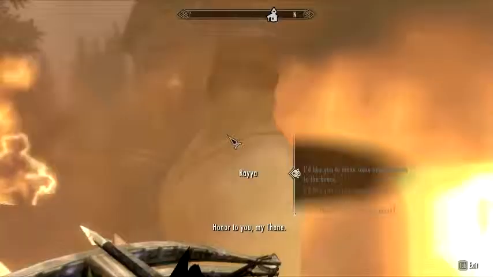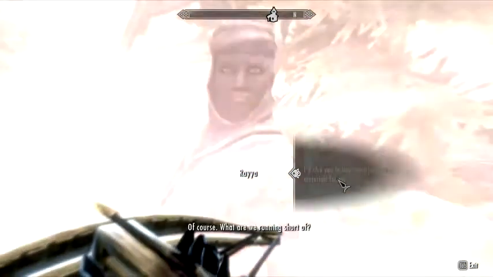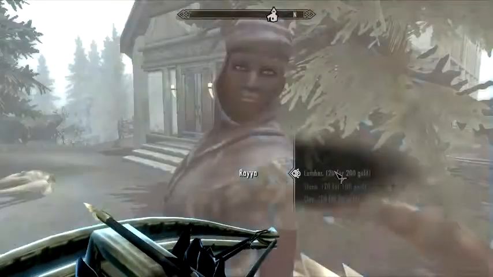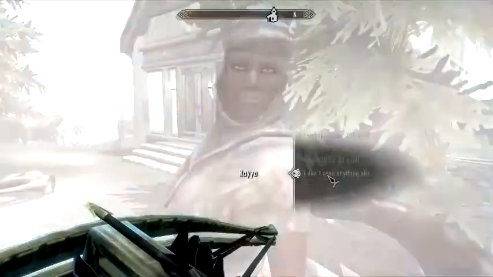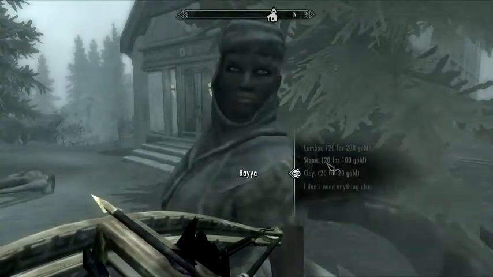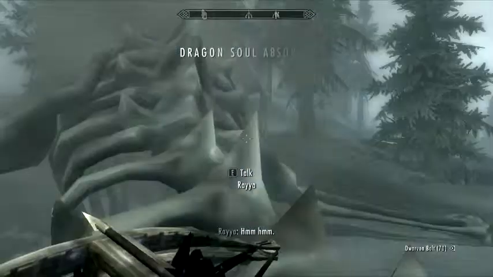Anyway, this is Rhea, like I was saying. You can ask her to buy materials, like I was saying earlier. And then you can ask her for lumber, stone, or clay. And then that's pretty much it. She will ask you for gold, and then you get your fair share of lumber and stuff. But we've just done all that.